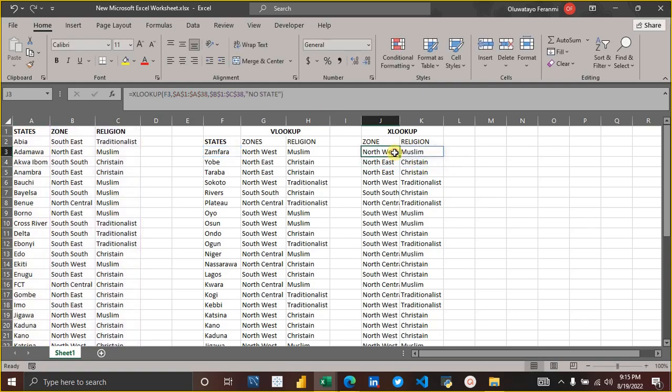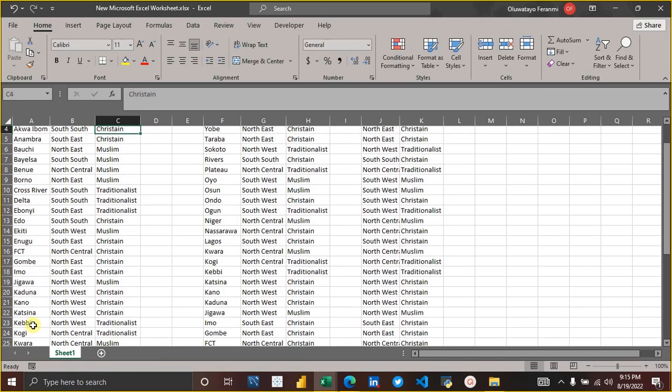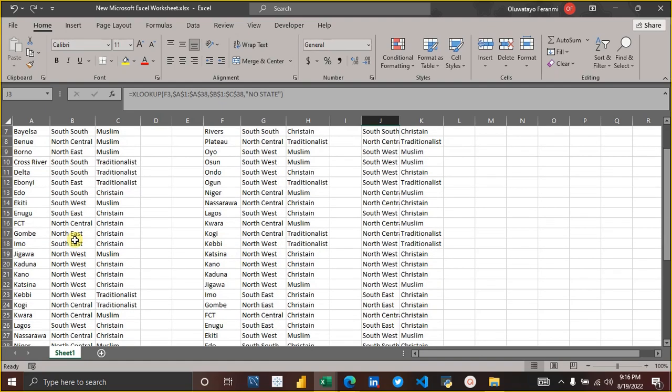Now you will not see the if not found result because the whole thing is found. So let's say we don't have Zamfara. I should have deleted that one. So you see it's saying no state. It is telling you no state, because it has looked for Zamfara here and there's no Zamfara.